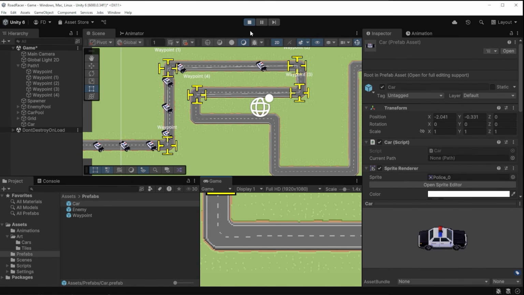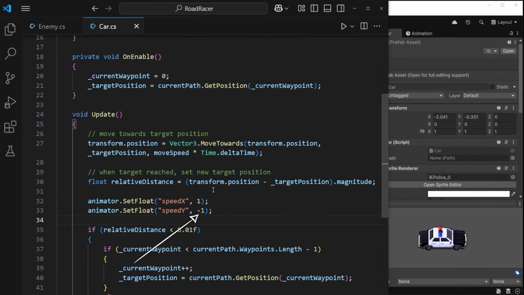We don't really want to pass it hard-coded values of +1 and -1 here. We want to pass it the real-time values that represent which direction the car is moving as the game runs. We are currently using move speed, which represents both vertical and horizontal movement, but I need to somehow separate the horizontal and vertical components so that I can pass them as horizontal and vertical speed values to the animator here, so the animator can decide which animation state to play. There are so many ways to do this, and multiple values can be used, so this is really just one of the ways. Let's just do it, and then we will explain.